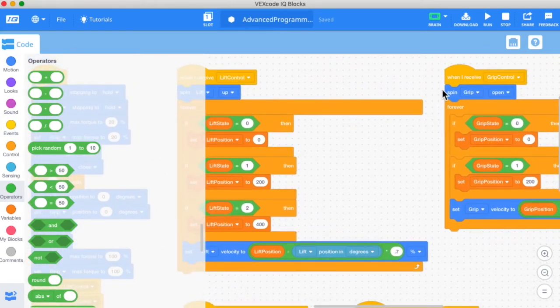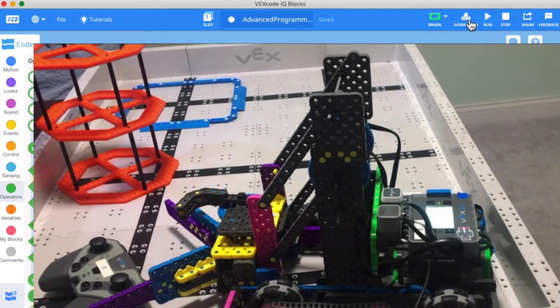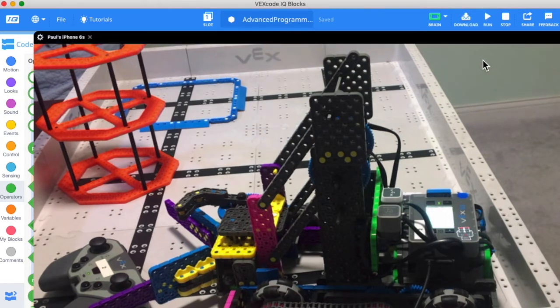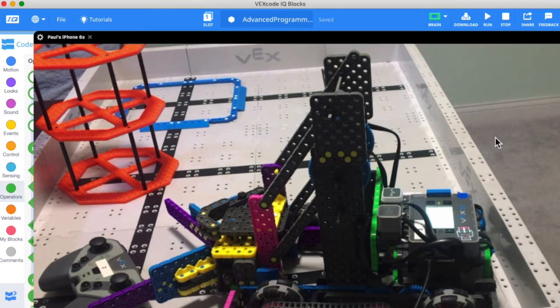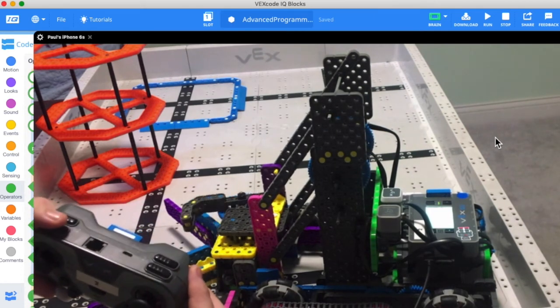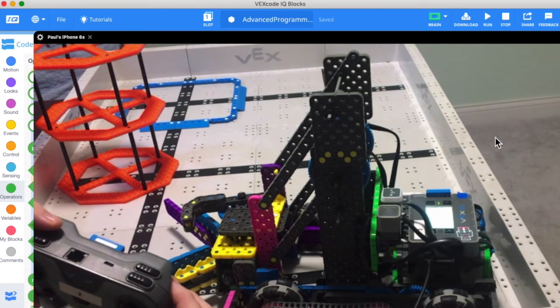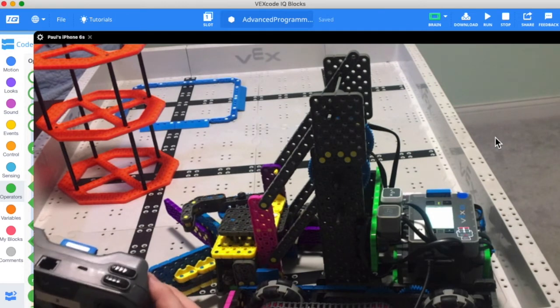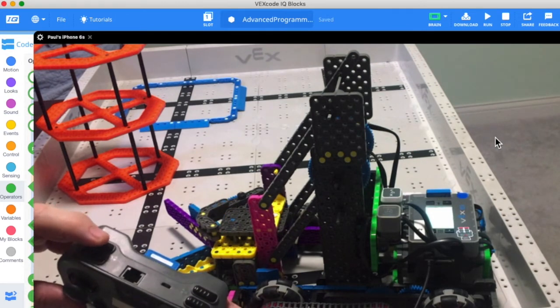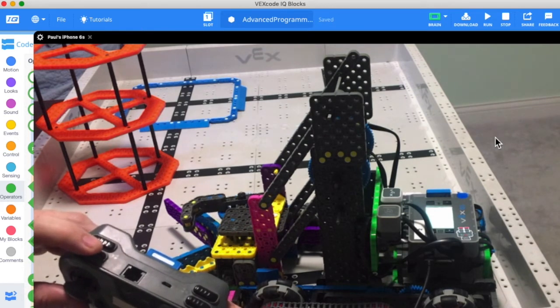Okay, so let's go ahead and download it to the robot. It's up here. And play, and now we can see that our initialization worked for that. Let's check the opening and closing. So open, close. Obviously the values aren't nearly big enough for that to open all the way up, and hitting down is currently closing it, and hitting up is open.